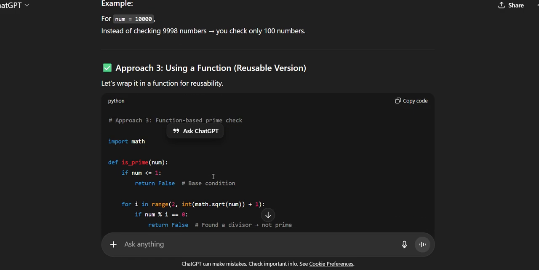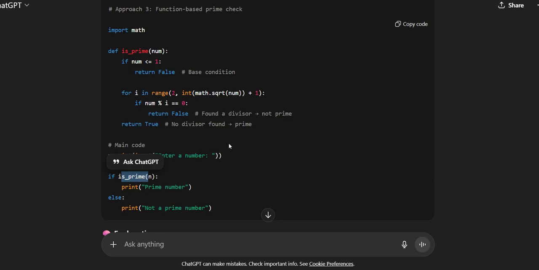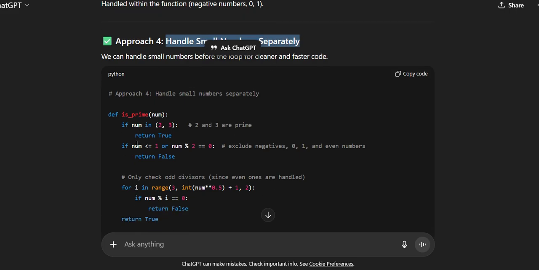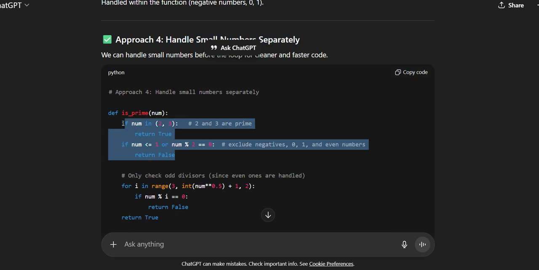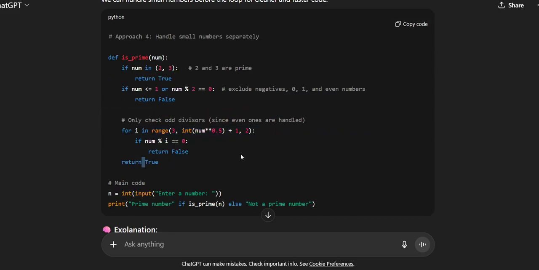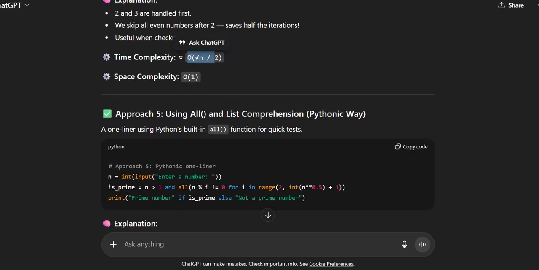The next approach is using a function, same as we did above, just using the function is_prime, directly giving the result, and it will be reusable for other purposes. Next is handling small numbers separately, which I think is mostly useful and recommended, because it directly solves the first cases, right?